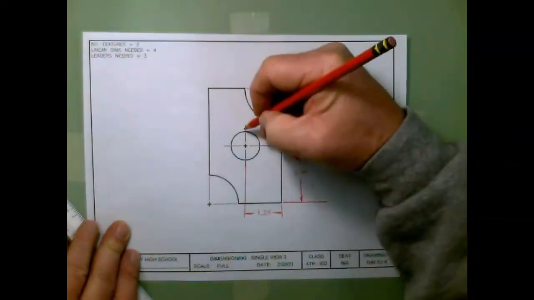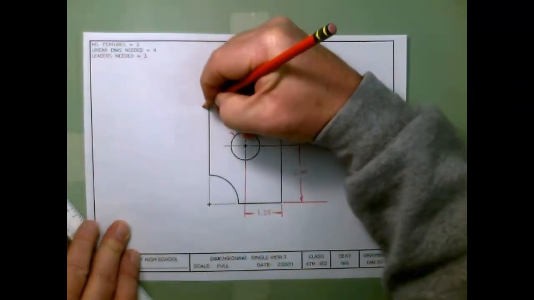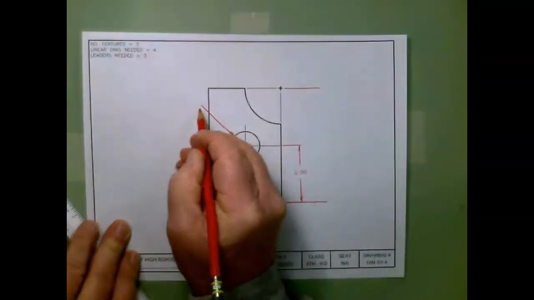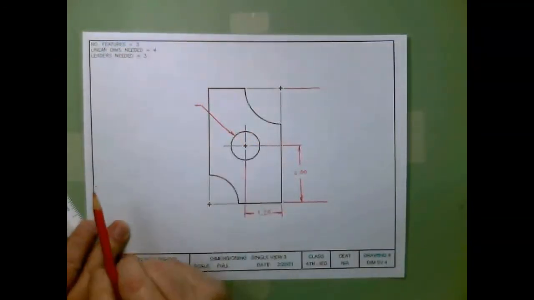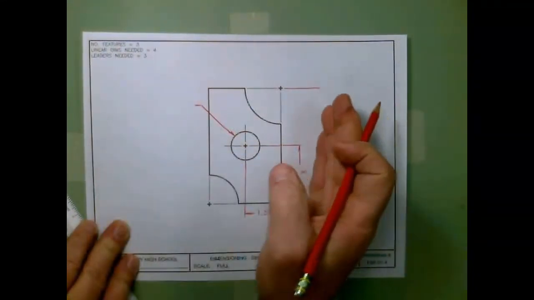Notice how light I drew that. Y'all probably can't even see that. So my arrowhead's going to go right here. My line's going to come out this way. I put what's called the shoulder on my leader. Right there it is. That's a 1/4 inch horizontal line. It's always horizontal. Doesn't matter which way it goes, but it's always horizontal.